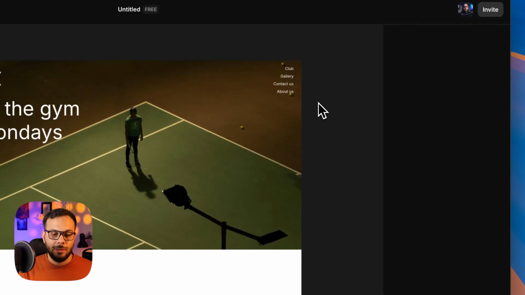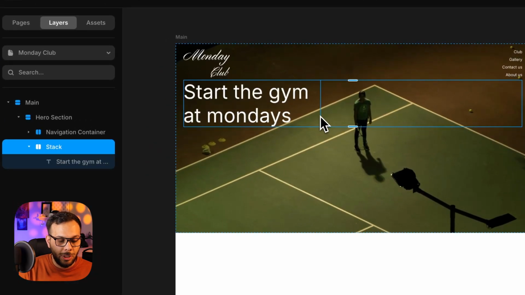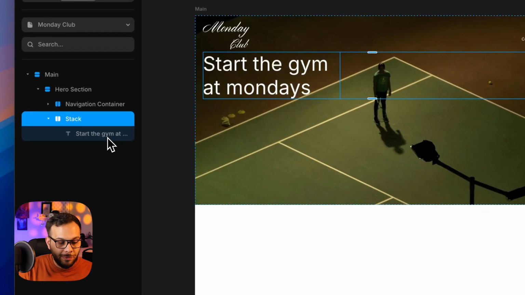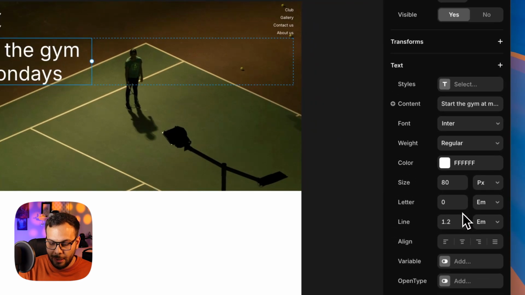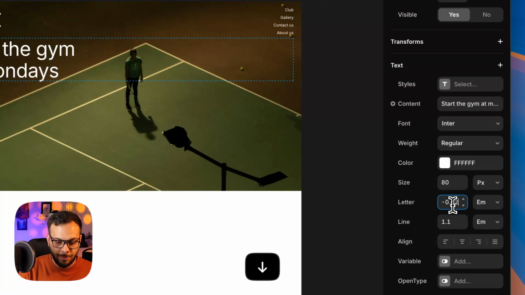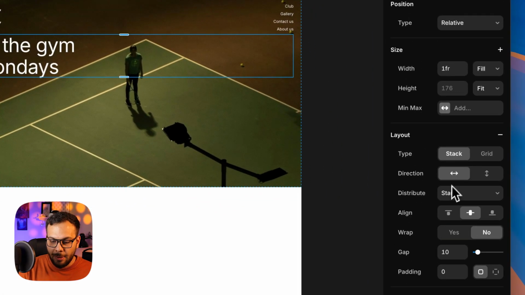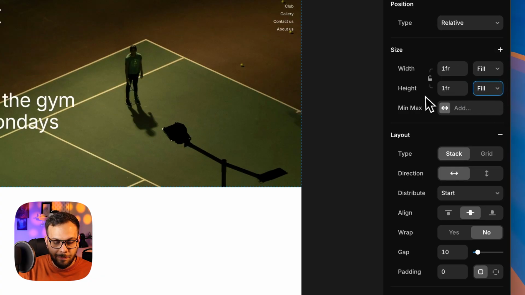Okay, if you don't know what these kind of rules are, maybe you're a beginner with designing in Framer, or let's say making something in Framer. Make sure to learn some of those rules and then follow up again in this video. And perfect. Let's just tweak the letter spacing and lining a little bit. Perfect. The lettering needs to be something like this. Cool. It's just looking good. And let's make the height to be filled.